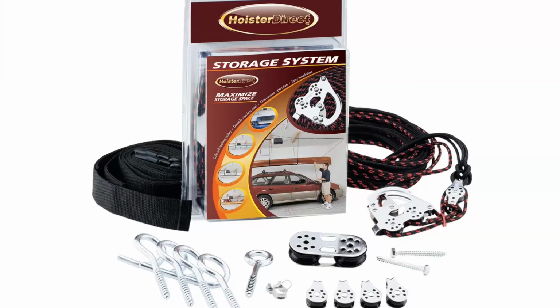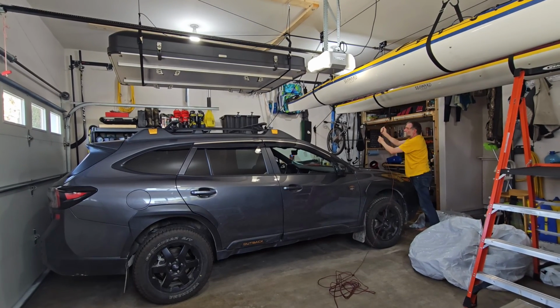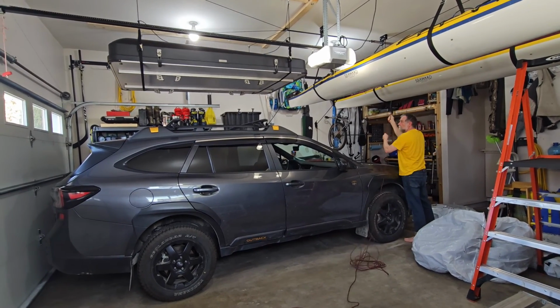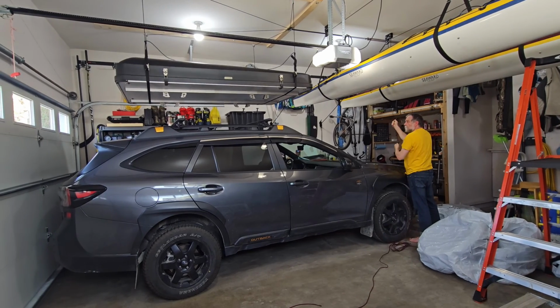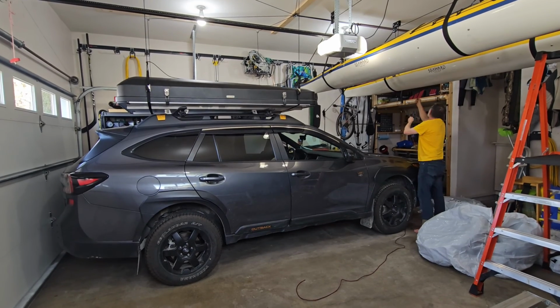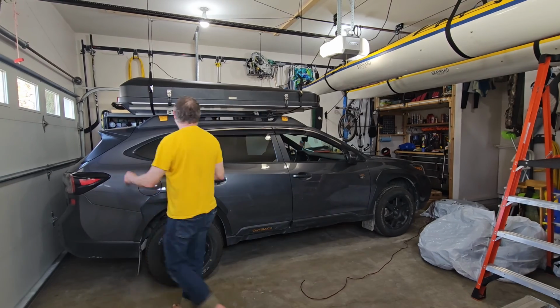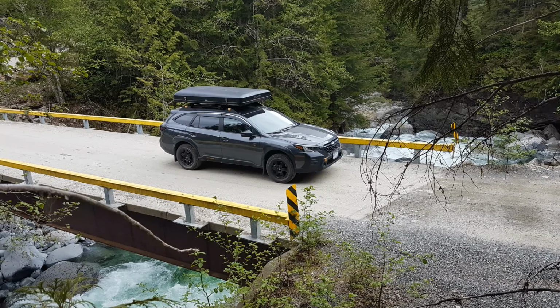I use a hoist, which is this thing here that I got off Amazon. You just have to make sure it can handle the weight when you buy it, because there's different ones. And this is really nice because I don't need anybody to help me. I can do this all by myself. I just hoist the Skycamp 3.0 down onto my car, and that's it. Just tighten the clamps to the crossbars, and then I'm ready to go, like here.